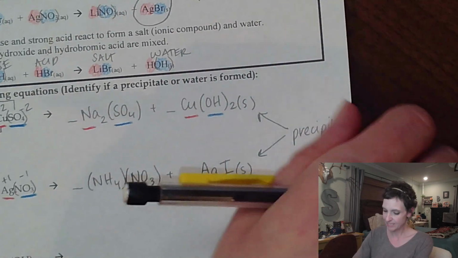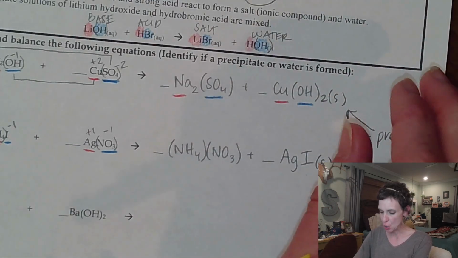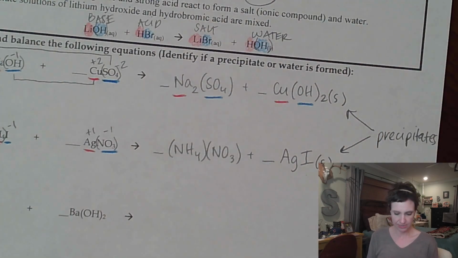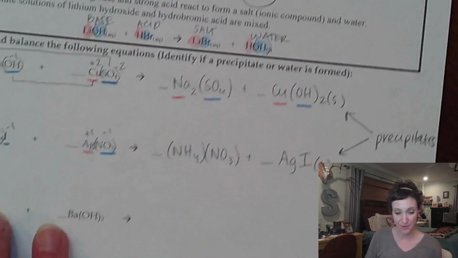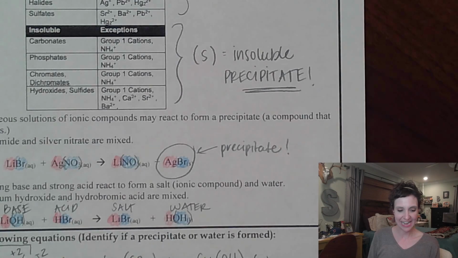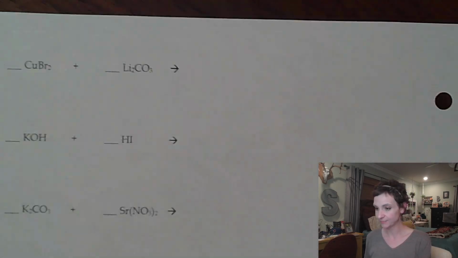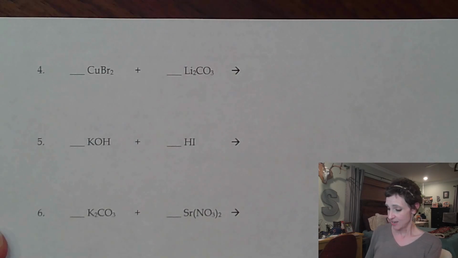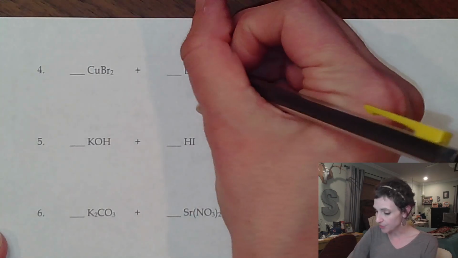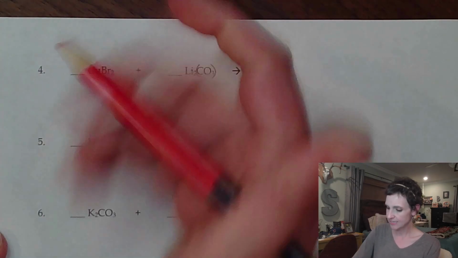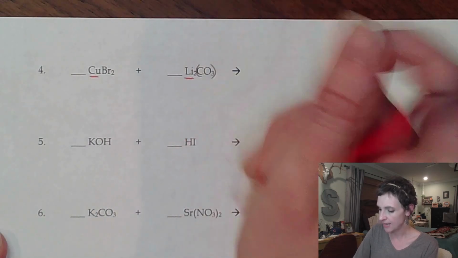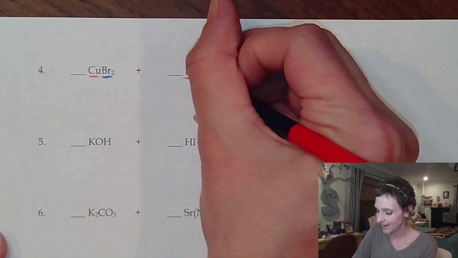Okay, amazing. Let's flip to the back and do number 4 and then number 5. That's what we're going to do. So number 4, I've got two couples, so I know I'm going to be doing a double replacement reaction. Find the two compounds and identify which is the metal cation and which is the non-metal anion.